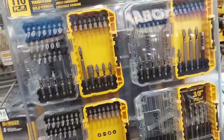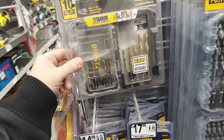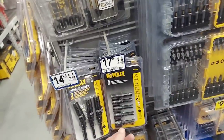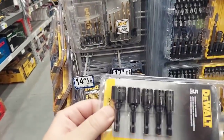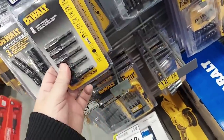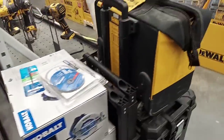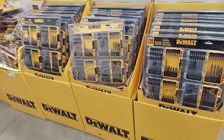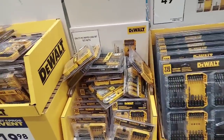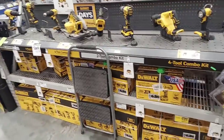They want $50 for a 10-piece titanium drill bit set — get out of here. For $20 get the freak out of my face. With Metro I would go with Bosch — they're $5 cheaper. I'm not bashing DeWalt because you can get the same DeWalt stuff at Home Depot for half the price. They've got all this for $50 bucks with dust on it, thrown everywhere — you'd never see this at Home Depot.